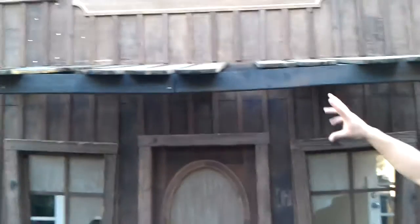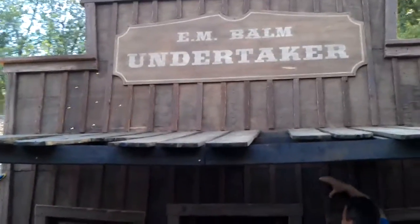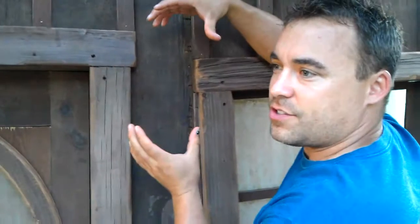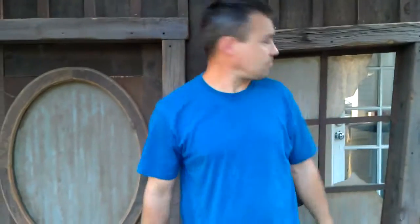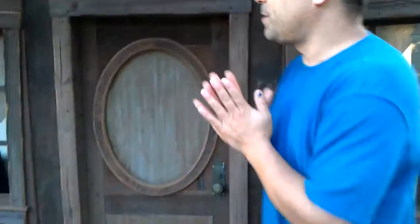But yeah, we're pretty much done. Like I said, we've got to add some bullet holes. We're going to cover those up. And Gina wants to try to find one of those old gas lanterns. Not the ones that we have already, but like kerosene lanterns. But other than that, this one's pretty much done. We're going to be taking it down here soon, taking it down and passing it around.